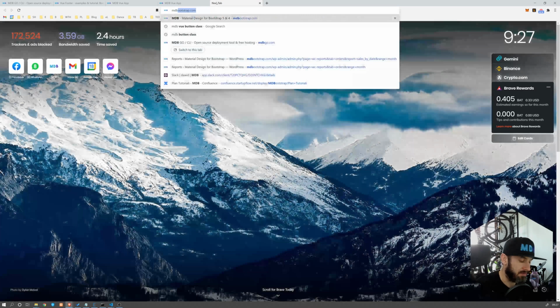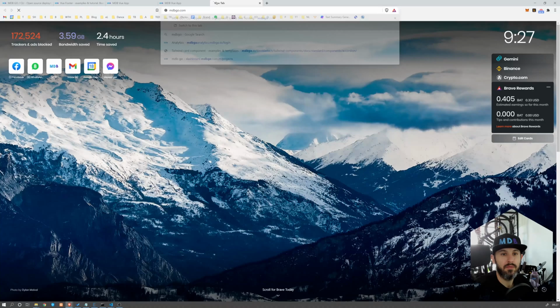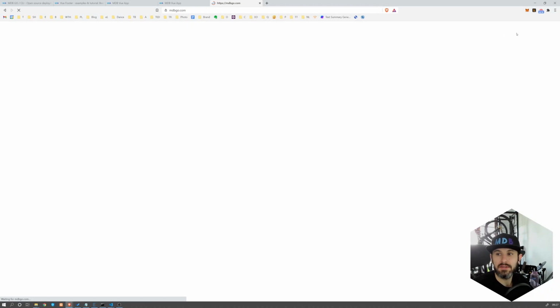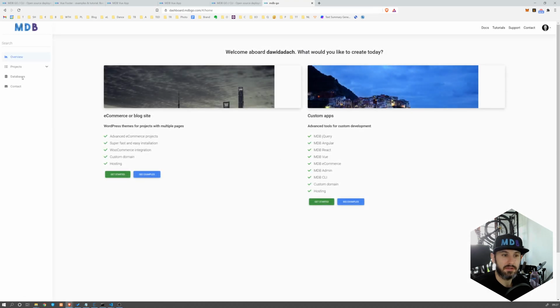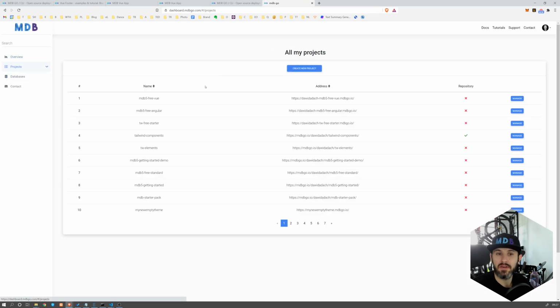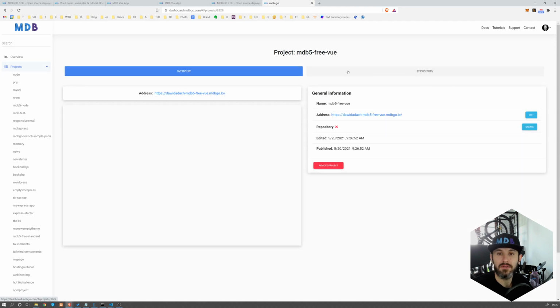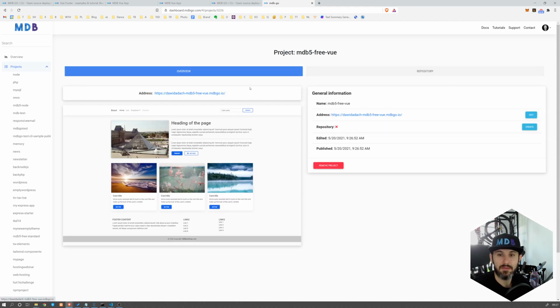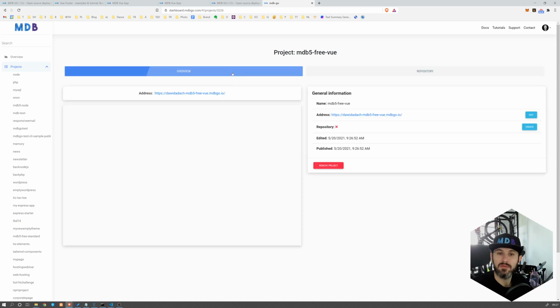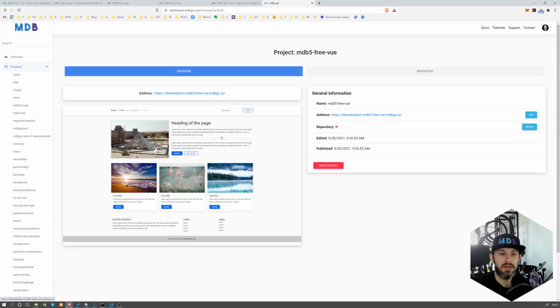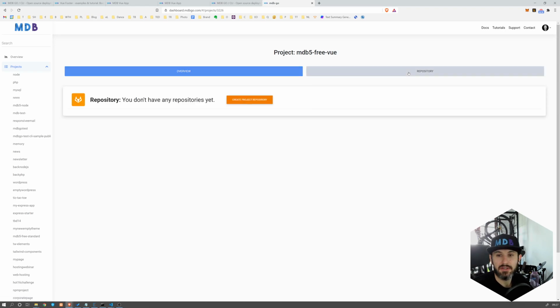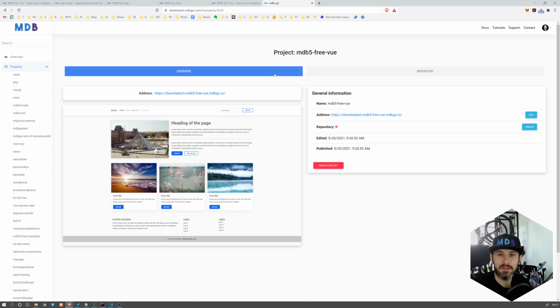If you navigate to mdbgo.com, you're gonna see the dashboard here, and once you go there, you're gonna see your projects, databases. By the way, I'm not sure if I mentioned that you can have databases for your project, so you can also build the backend part. You can create a repository, so you're gonna keep track of your project and not lose any changes in case you miss something. You can also collaborate with others, so you can give access to your project to your friends.